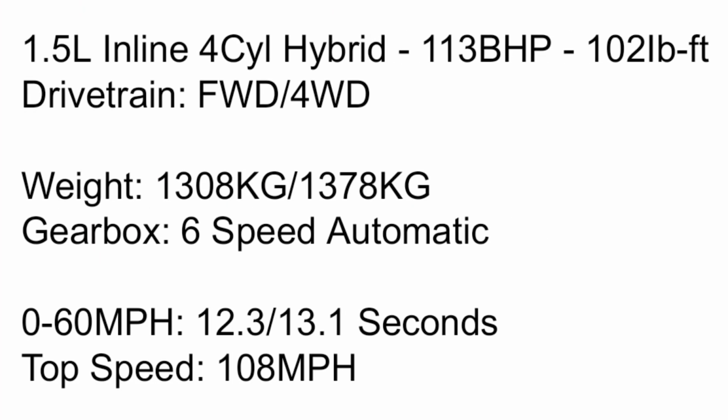So this one is a proper full hybrid. This is a 1.5 litre inline 4-cylinder, no turbo at all. This is a self-charging hybrid. 113 horsepower and 102 pound-feet of torque. Again, this one comes in front wheel drive or 4-wheel drive.